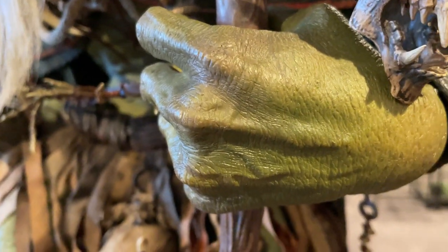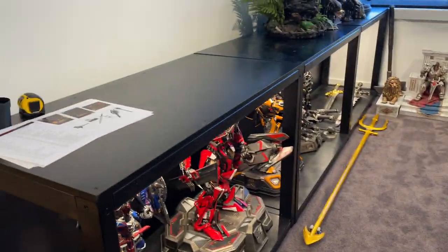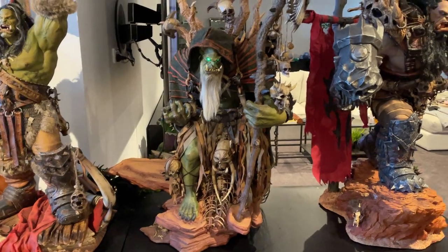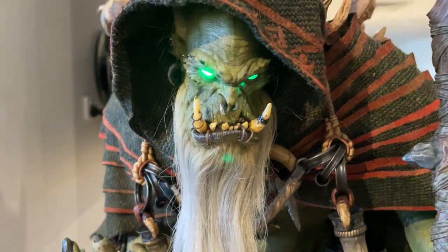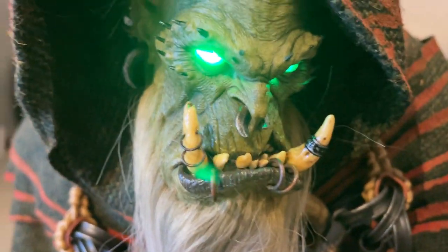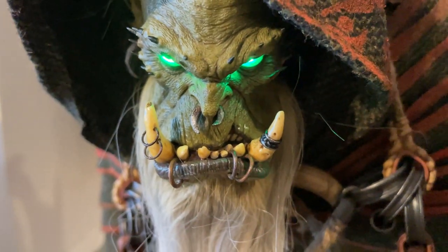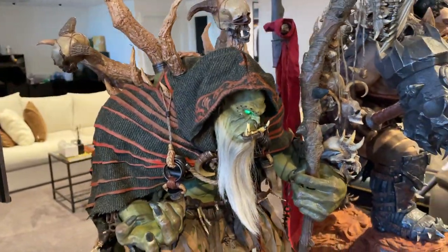The textures and details never miss with these Damtoys statues — I've said it before, they're some of the best I've seen, and I'd consider myself a decent collector. This one is number 477 of 1500, so pretty lucky to pick him up. Look at the little details around the eyes, the tusks, the rings, the nose ring — even the accurate missing part of his lip. The accuracy is phenomenal.